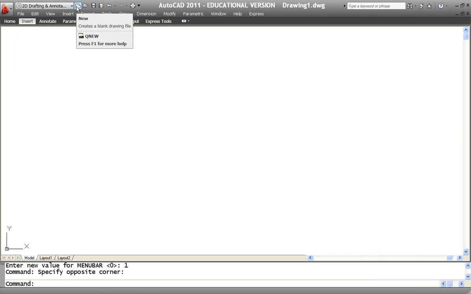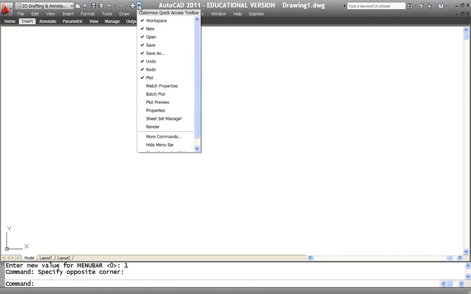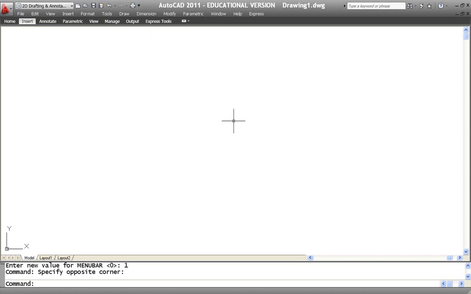You've also got something called the Quick tab, where you can just quickly start a new drawing, open an existing drawing, save as, which is different than save because it changes the name and or location of the drawing. You've got the undo and the redo buttons here, and then you've got a print function with some drop down, and you can indicate what it is you want printed. That's the overview of the interface and some of the changes that were made in AutoCAD 2011.